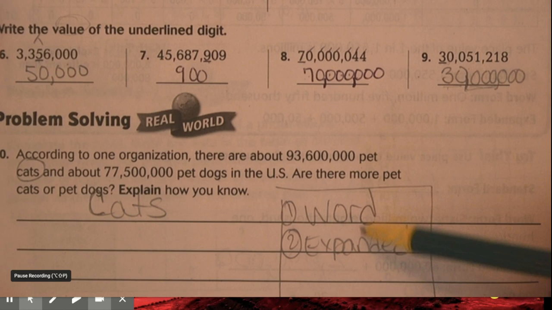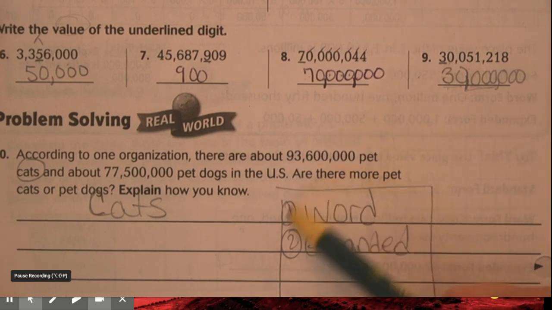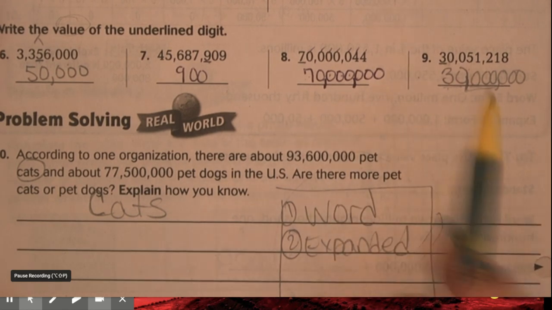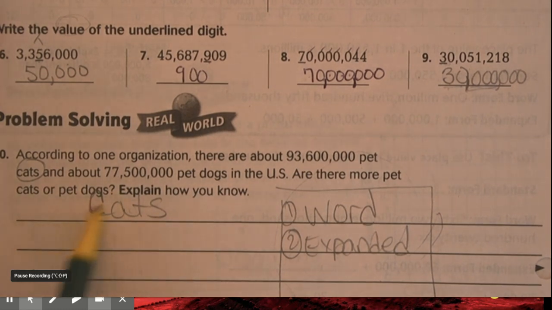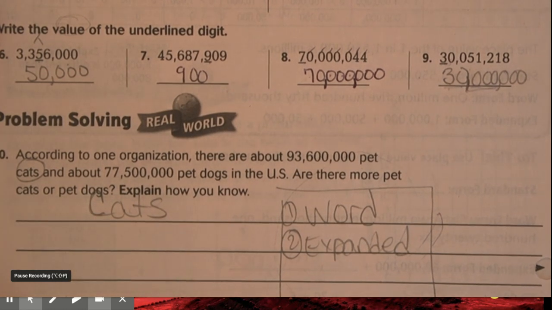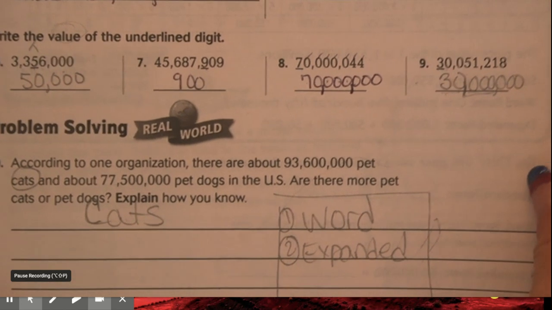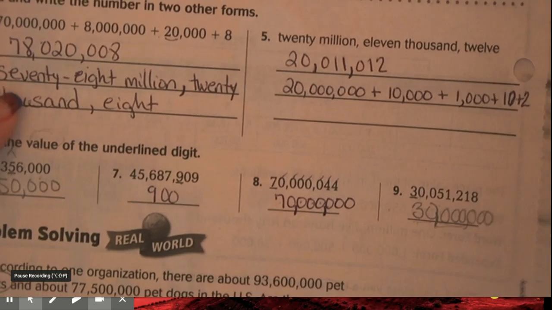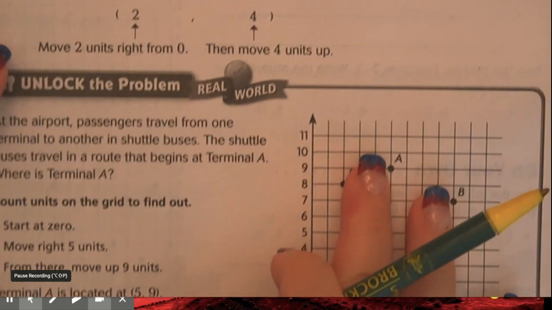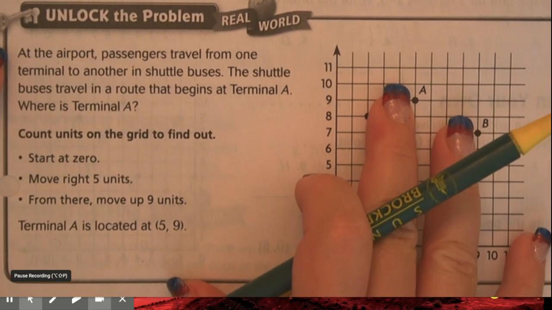Yesterday's word of the day was here, and I told you to write it right here. And then I already gave you the answer to the word problem, which was cats. There are more cats than dogs. Today we're going to do something new, and it's actually something I do enjoy doing. It's gridding and locating points on a grid.